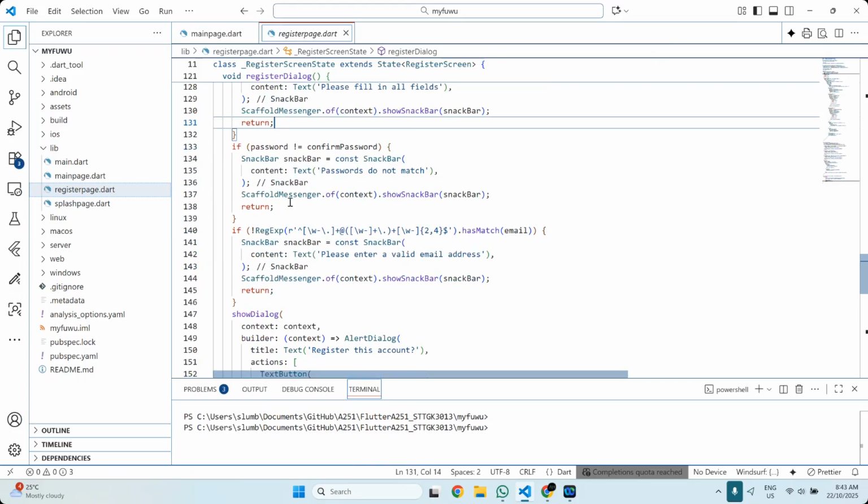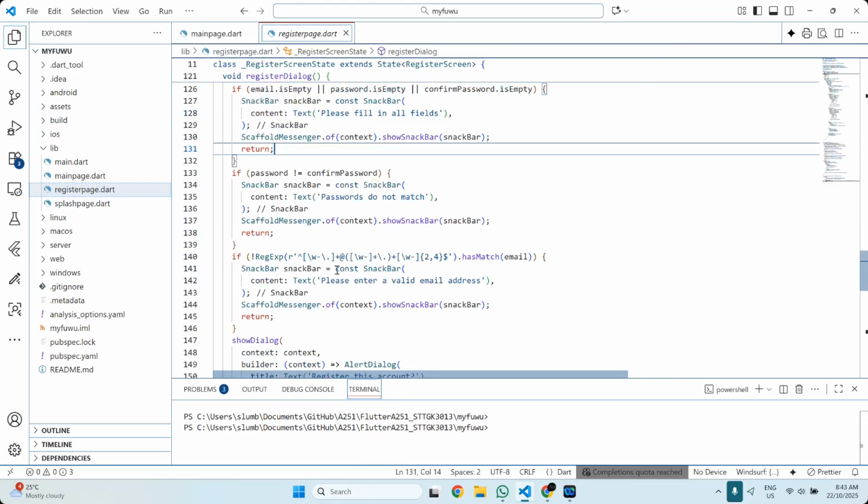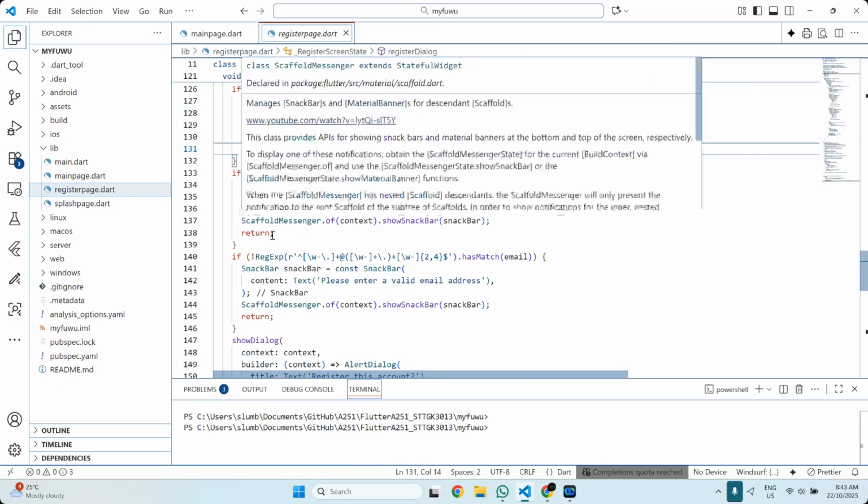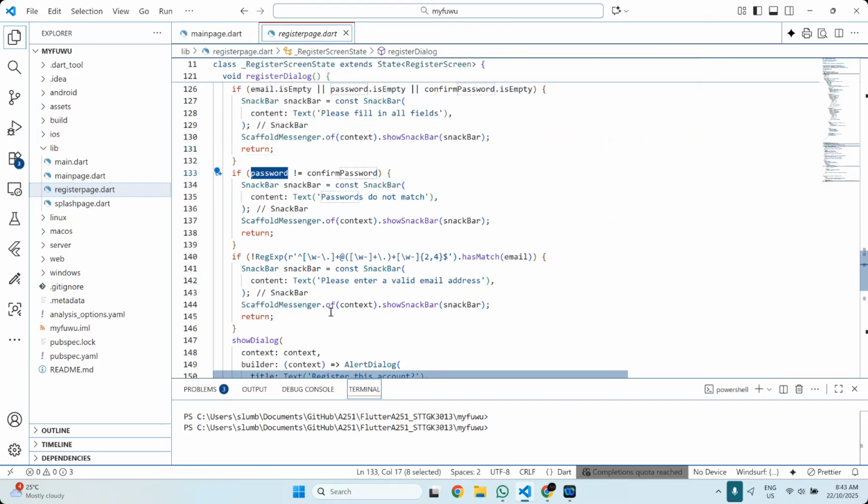And definitely you can implement password rules using regex, the regular expression method, that you can use to make sure that the user email follows a certain expression.